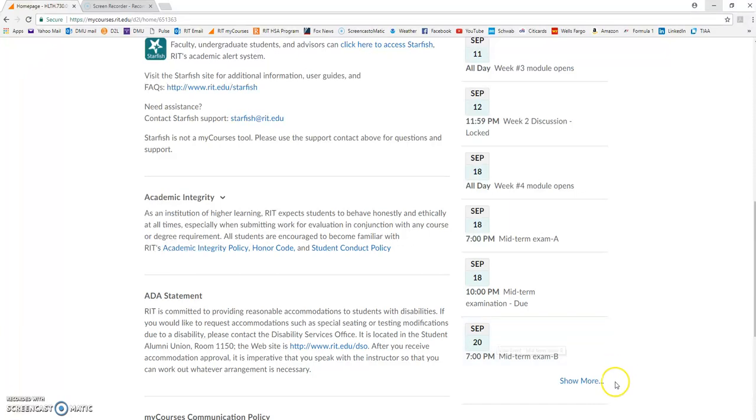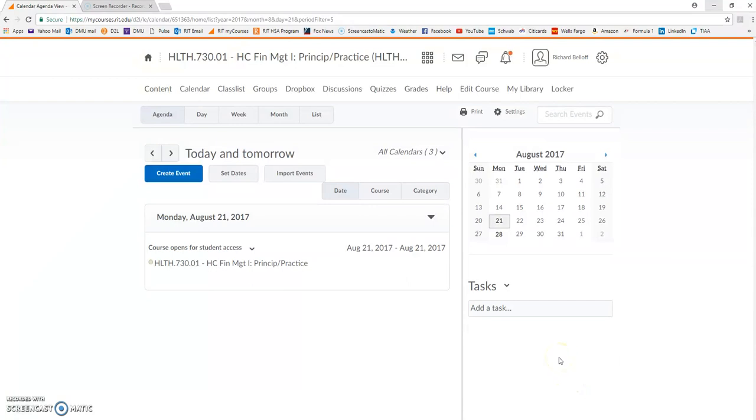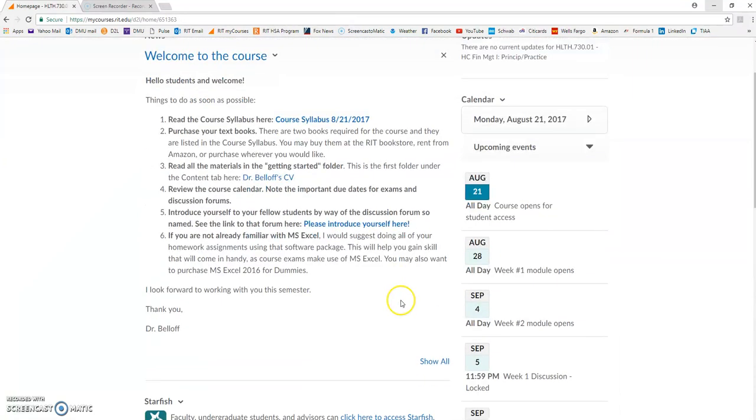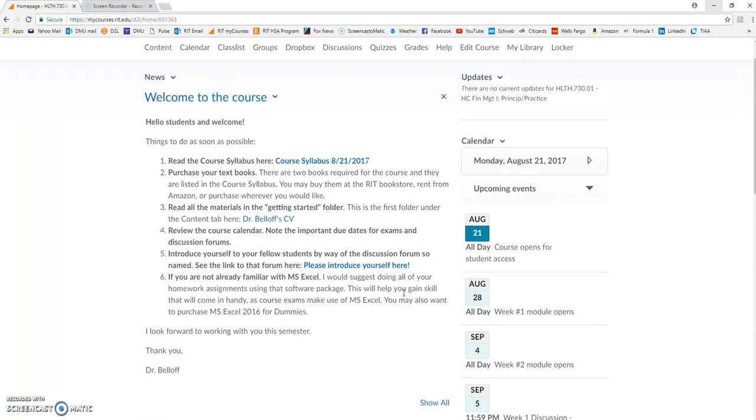The same thing is true with the final. If you click down here, you can manipulate this calendar and look at each month throughout the 7 weeks of the course. Okay, let me go back here. Whenever you want to get back to the home page, by the way, you click here and you're back to the home page. For the course, you want to start here and follow the 6 items down the list for your preliminaries. Make sure you do each of the suggestions I make here. That'll really help you get off to a good start.